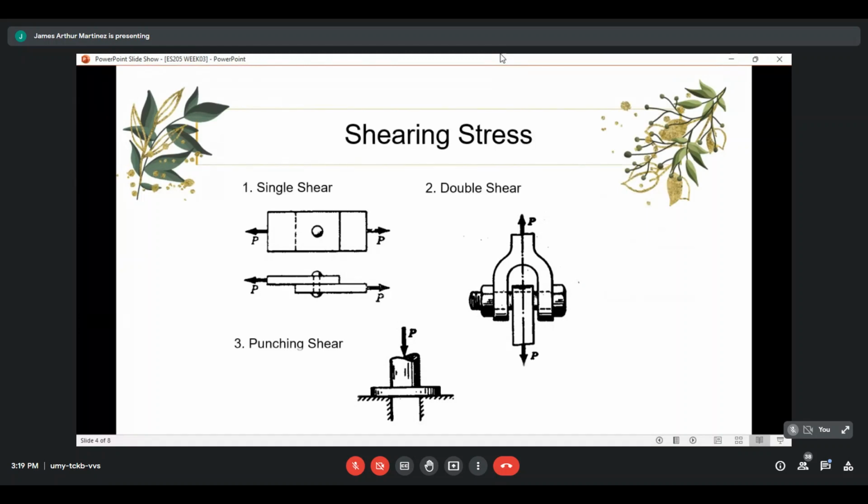We have different types of shearing stress. First is a single shear, second we have double shear, and lastly we also have punching shear. Kaning punching shear literal yun na. If sumbago nimo ang isa ka plywood then mabuslot, that is an example of punching shear. Kusog kaayo ang compressive force nga na-apply sa plywood in which wala niya na-sustain, and so nag-occur ang punching shear. That is one basic example.